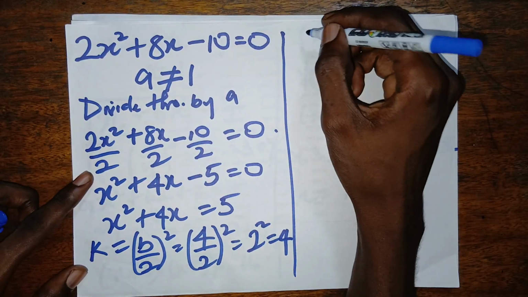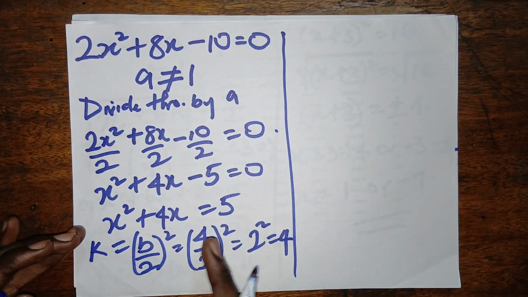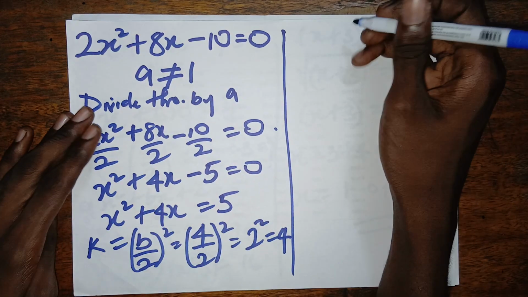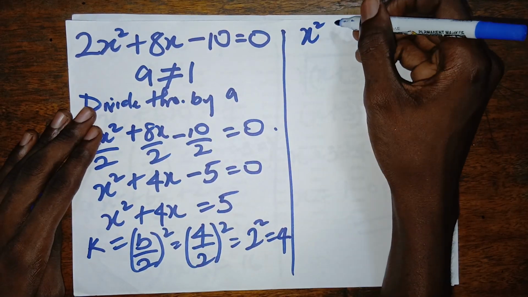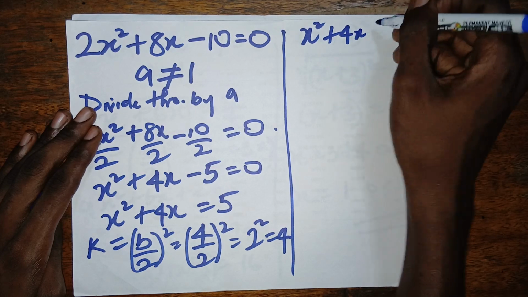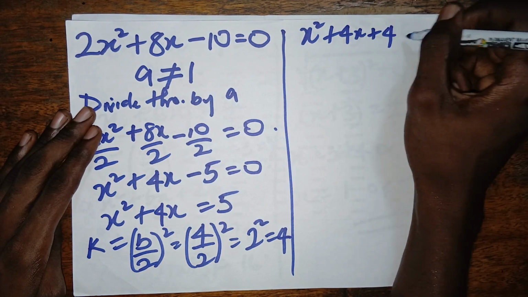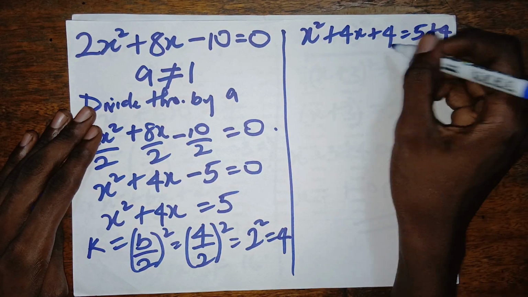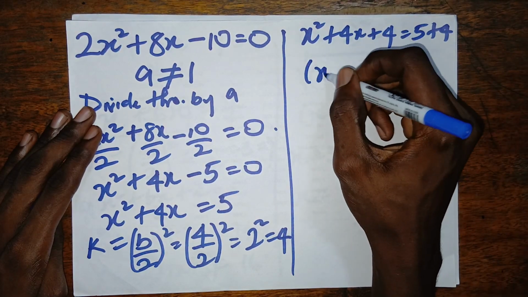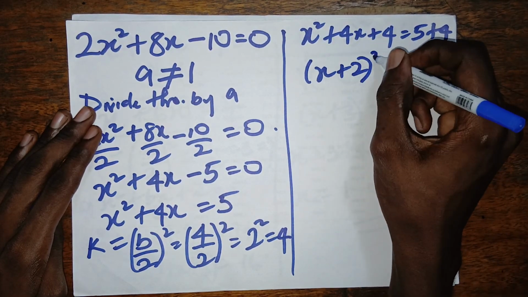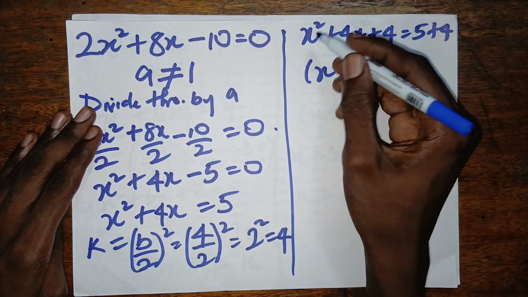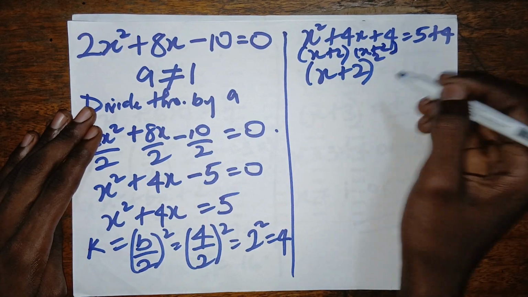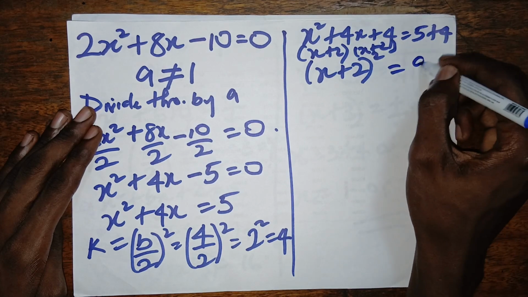Like I said, you just add it to this side of the equation, and whatever you add there, you have to add to the other side as well. So you have x squared plus 4x plus 4, now making it a perfect square, equals 5 plus 4. When you have this perfect square, you just keep it as x plus 2 all squared, that is x plus 2, x plus 2, and on the right, 9.